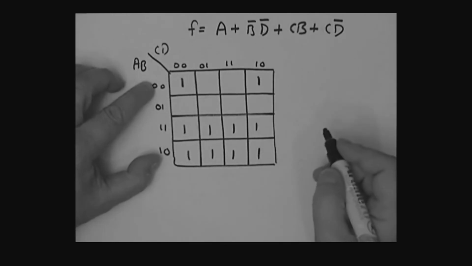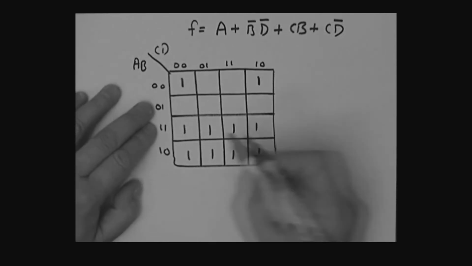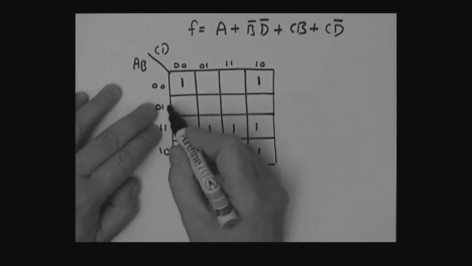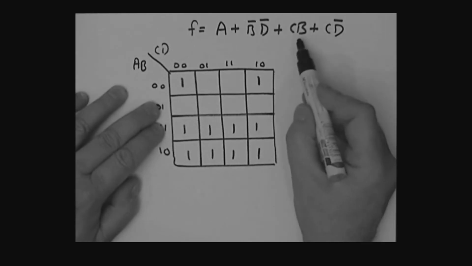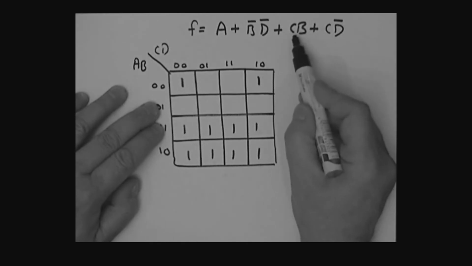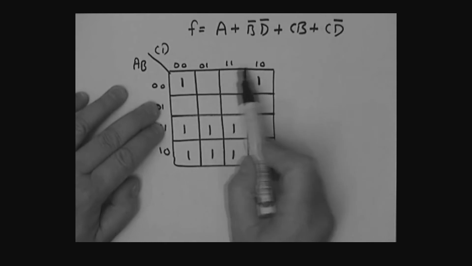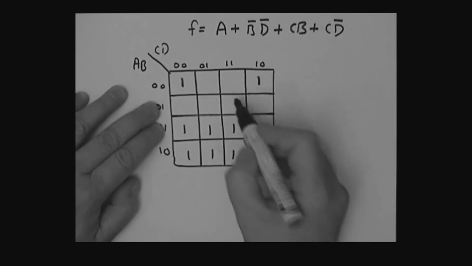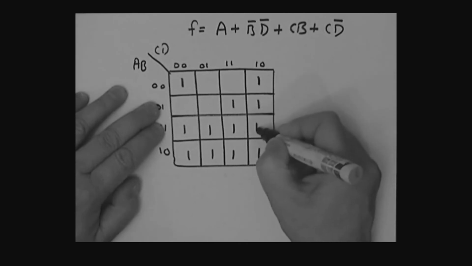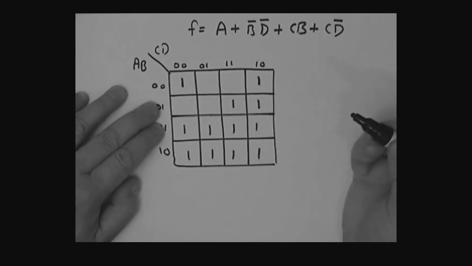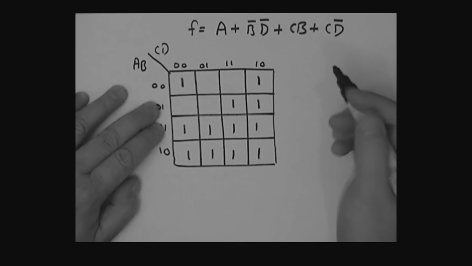Okay, then we're looking at what? C, B. Well, where is B true? There is B being true right here, isn't it? And what else are we looking at? We're looking at where C is true. Well, look, C is true here and C is true here. So really, I've got a 1 sitting here and a 1 here and a 1 here and a 1 sitting right here. Okay? Are we done? Well, not quite.